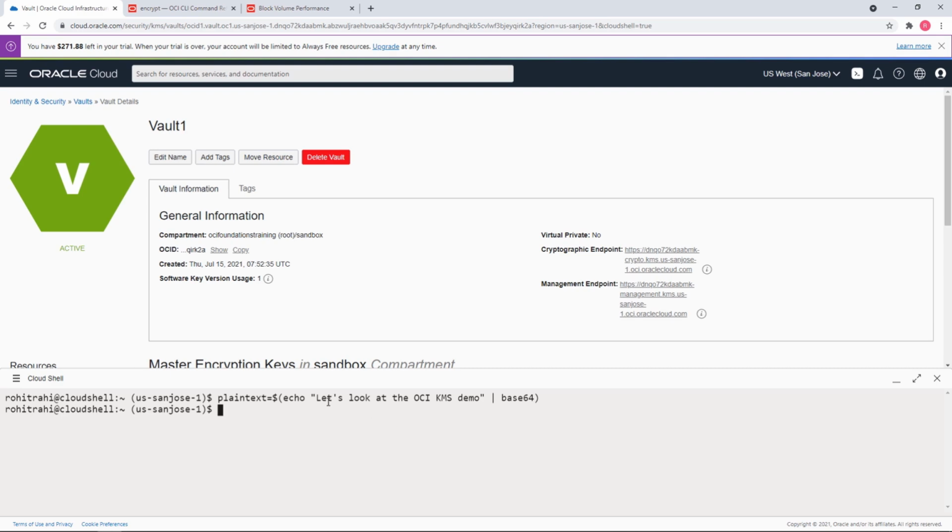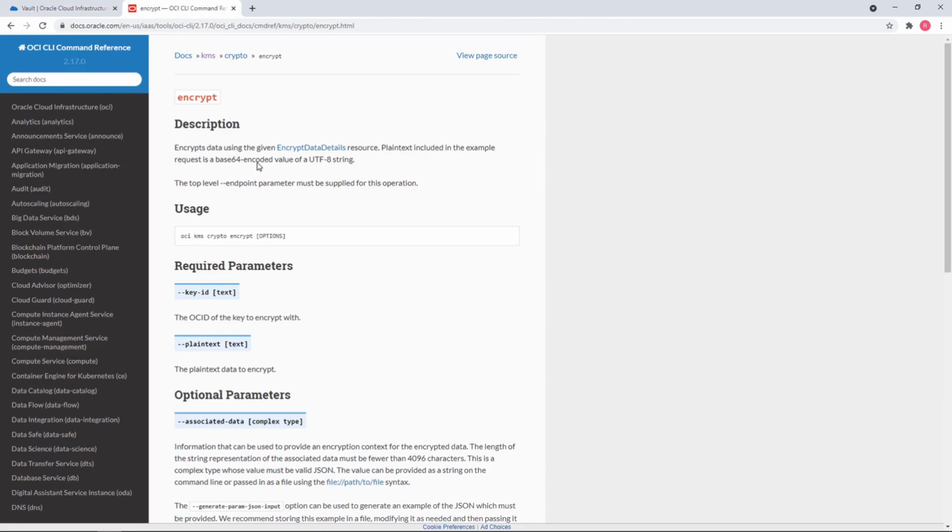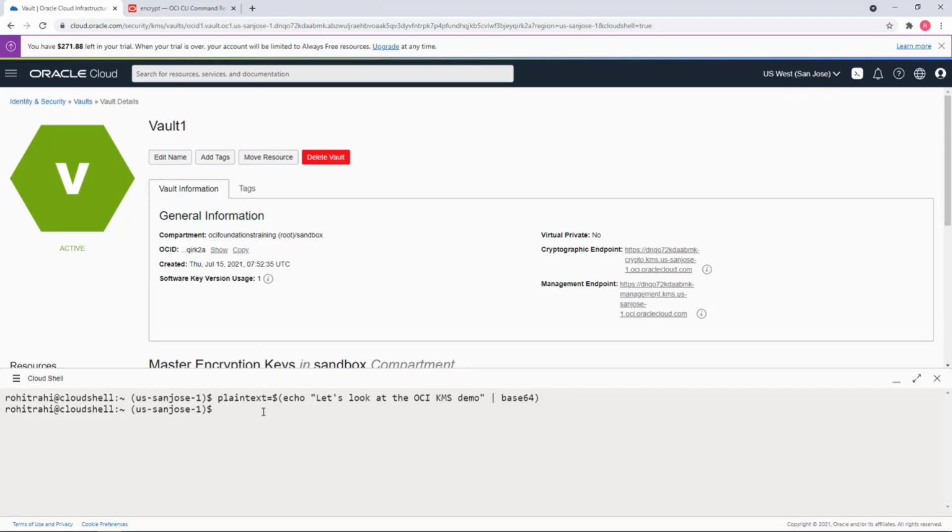Now one thing to keep in mind is we are doing a base64 encoding here, and if you go on to the OCI CLI, you can see the usage listed here, and it says the plain text we are using in the example needs to be base64 encoded. If you don't do that, you will not get the right result.